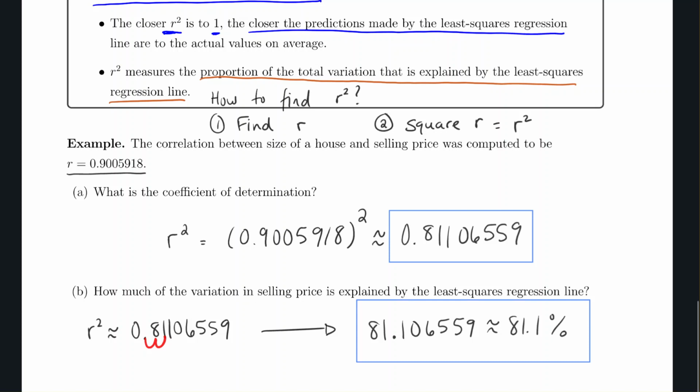Just recapping, this new quantity that we just discussed, r squared, the coefficient of determination, is based on a previous quantity, r, the correlation coefficient. So before you go to the homework problems about the coefficient of determination, go back in your notes and make sure you're confident how you would find r first, because then all you have to do to find the coefficient of determination is just square that value once you've found it.